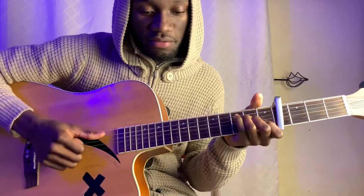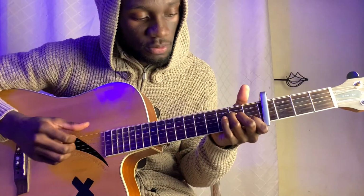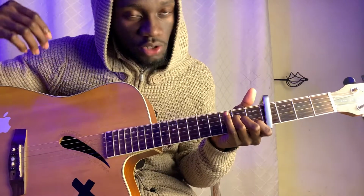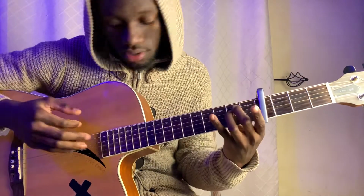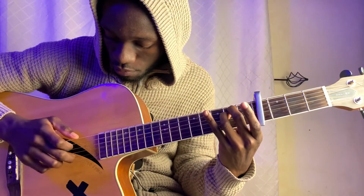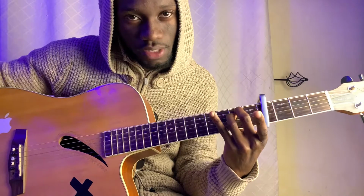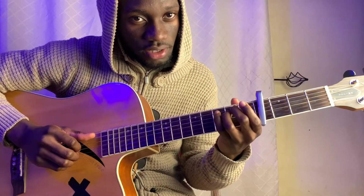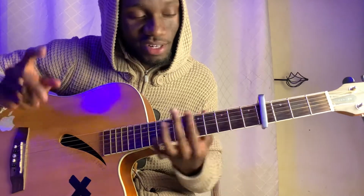So first we have an A minor, which is open, open, 2, 2, 1, open, right? And then you switch it to an E minor, which is open, 2, 2, open, open. And we're not really going to be using that 6th string, right? Is it 6th or 1st? That 1st string, we're not going to be using it.